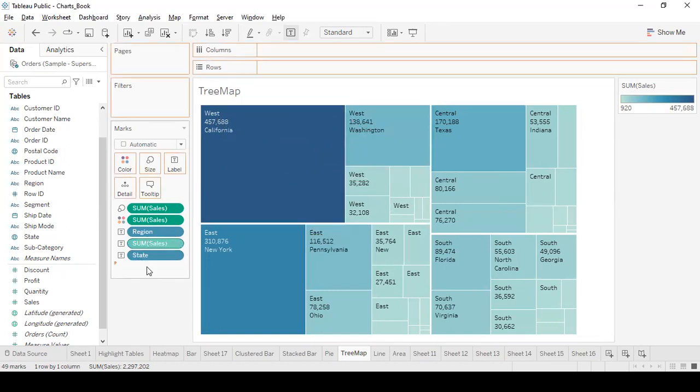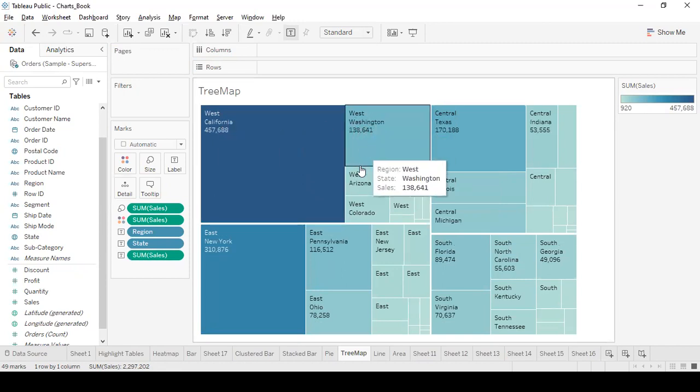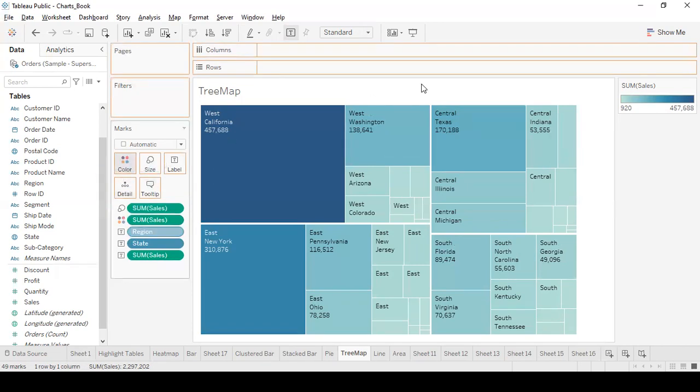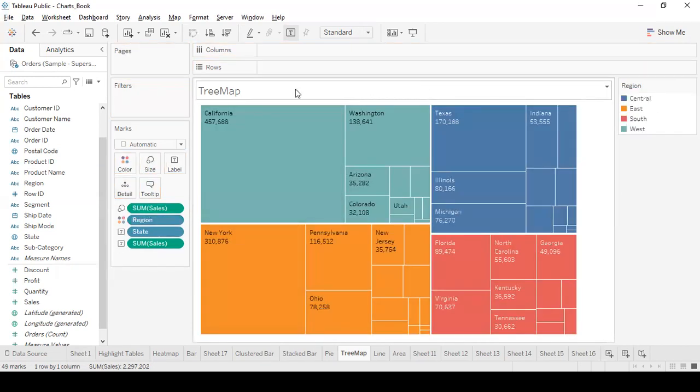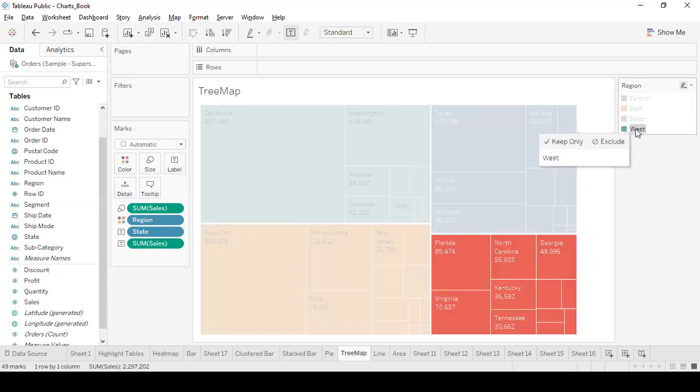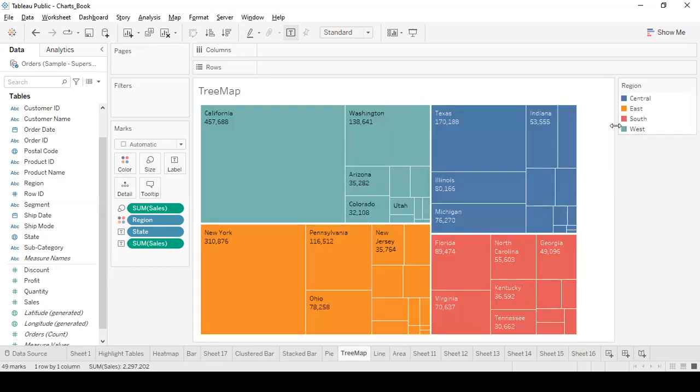Now what I want is, instead of repeating West, West, West, again East, East, East, I can take this particular label, what is there for the text, that is a region, and place it into the color. So I can show the differences with color. Instead of repeating it as labels here, I'm showing it as a legend. This is your Central region, East region, South region, and the West region. We see that the West region is in the highest quadrant, the leader quadrant, so it has done the highest sales.